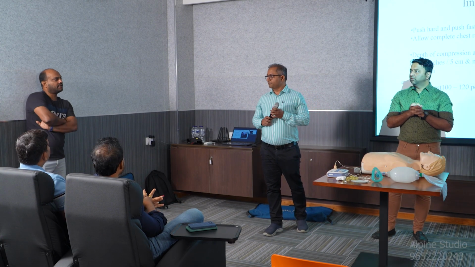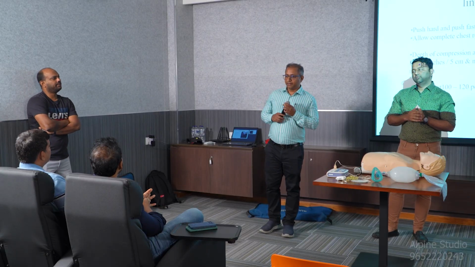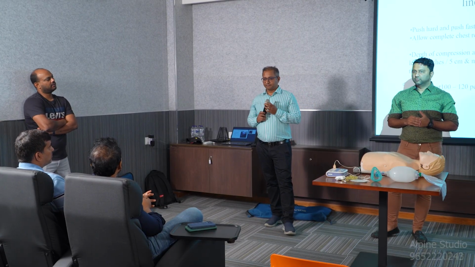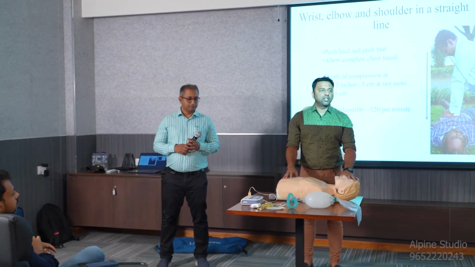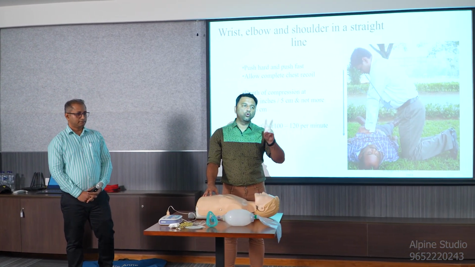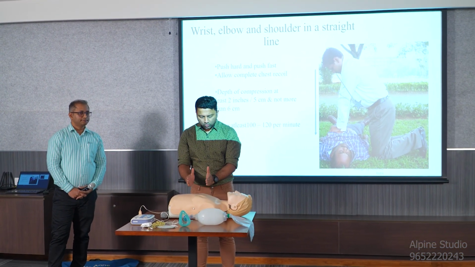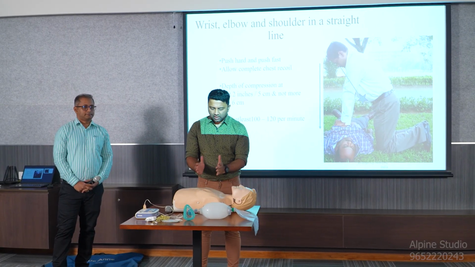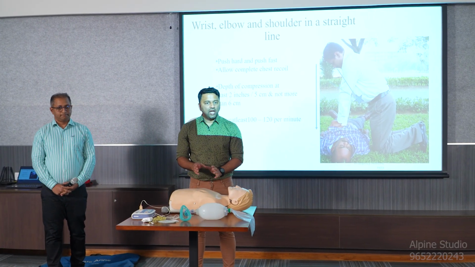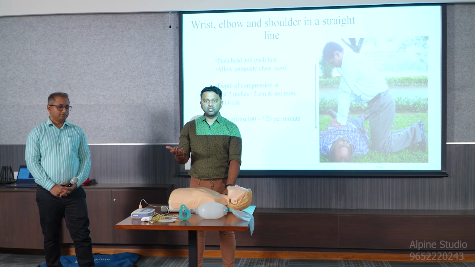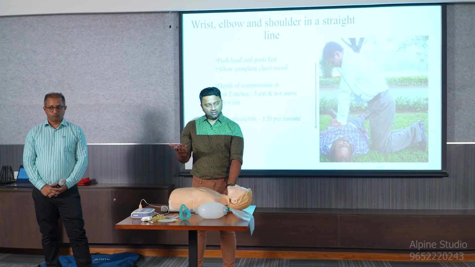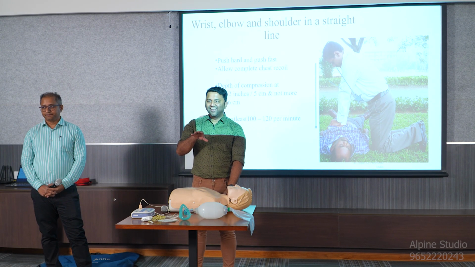Maximum how many times can you do it? There is no limit. Even an hour, because we have to check the response also. Generally, to understand, we keep it for 5 cycles or 2 minutes. You have to do 30 compressions, 2 breaths for 2 minutes and go back and check the pulse. Where do we check the pulse? Near the neck.